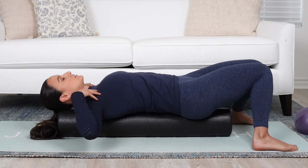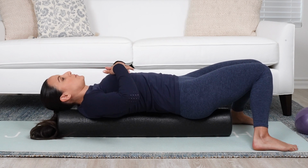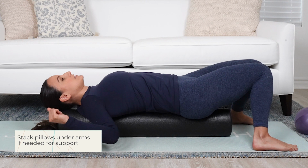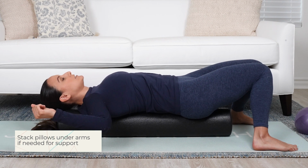And what this is going to do is help to relax tension all throughout our body, but particularly across that chest where that sternum and the ribs might be pulling a little bit more. So relaxing that tension, really decreasing any tightness that you have within the body, and just trying to breathe into that tension. Now, if you feel a little pain, you can stack some pillows underneath your arms a little bit to give you a little bit more support in this stretch.